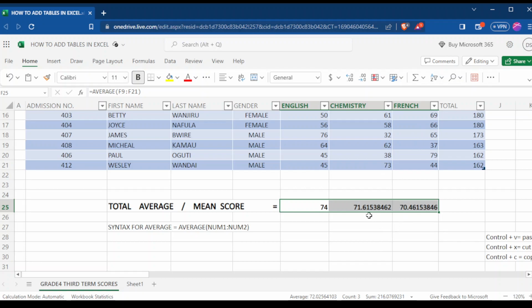All right, so in our last video we did rounding off numbers in Excel. I think you need to go and check that again so that you can learn how to round off the decimal points in Excel, so that in case you have too much data like this, you know how to round it off to 2 decimal points, or to 3, or to 1 decimal point, according to what you want.